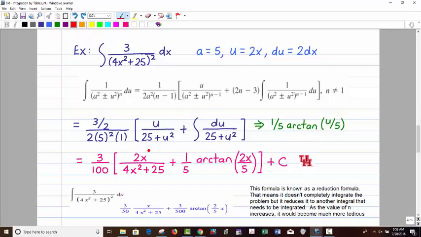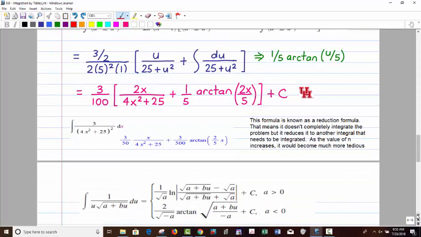So everywhere we see a u, you replace it by 2x. So u is 2x. Obviously because it's addition, I can write this in either order. I don't know why I switched it, but I guess I made it look like the original problem. But 4x squared plus 25 is the same thing as this. And this antiderivative becomes 1/5 arctan of 2x over 5. And then all this mess reduces: 3 over 2 over 50 just makes 3 over 100. So once again, in case you have to distribute 3 over 100, you could. I wouldn't insist on it, but if you're trying to match an answer, Maple distributed it out a little bit to get these numbers.